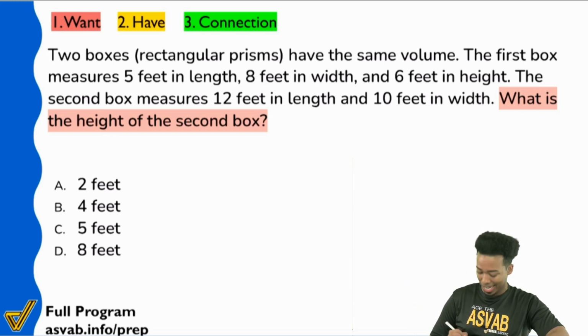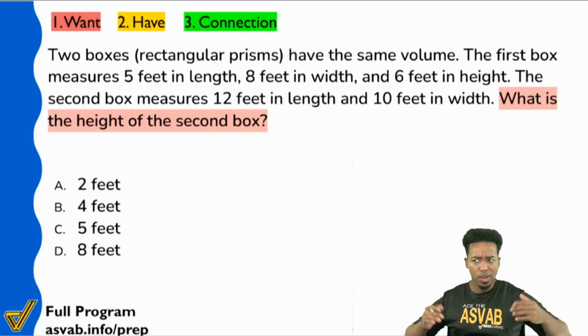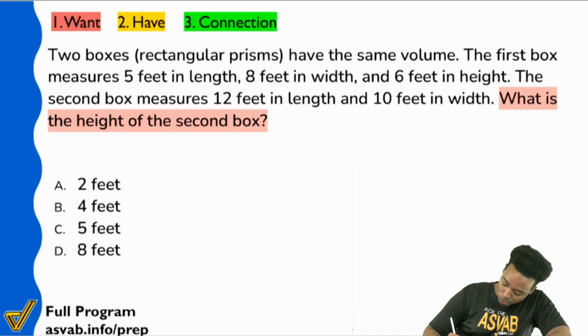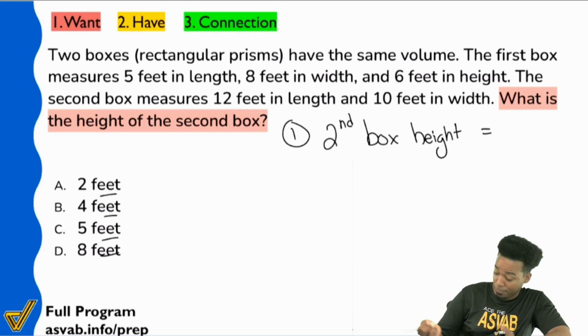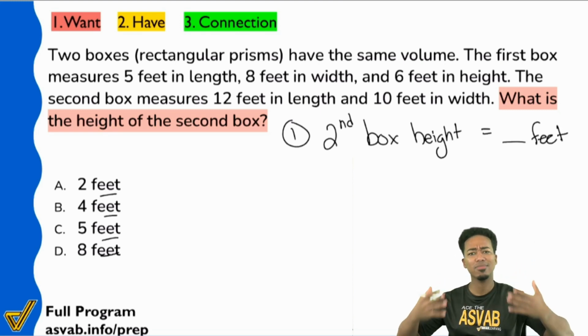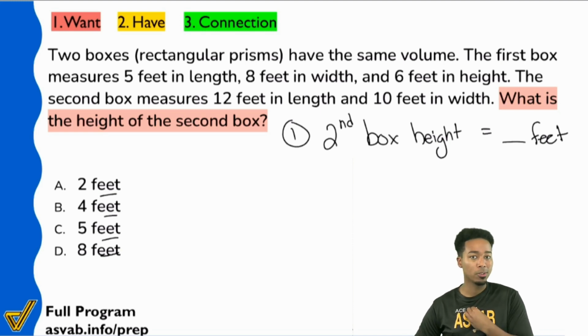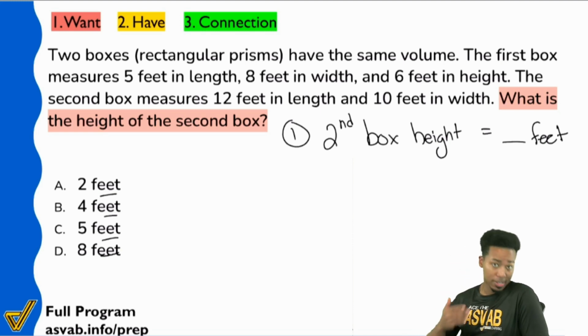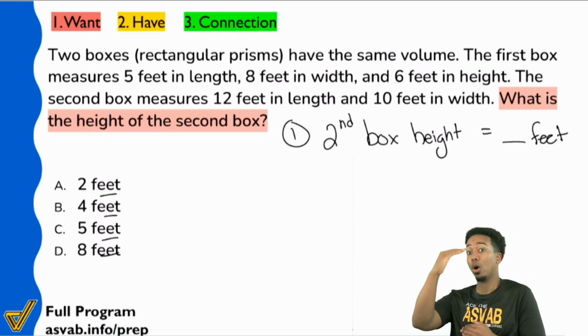Okay, cool. So again, I don't particularly know if I just read that, nothing else. Okay, the height of the second box. So I'll go ahead and write that here. Second box height equals, okay, it says feet there, so I'll just say blank feet. Again, just to get the ball rolling here, just to get something. And we want to be confident that we know what we're looking for. Is it safe to say that there are apparently 2 boxes, and we want to know how tall the second one is?